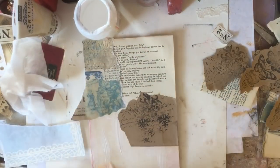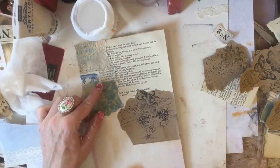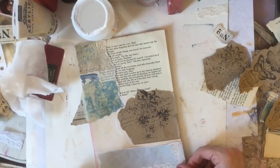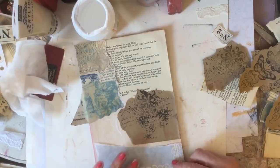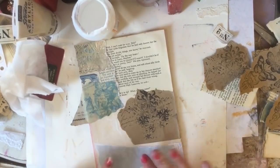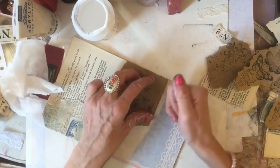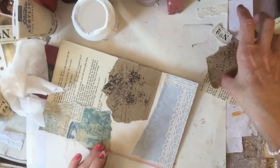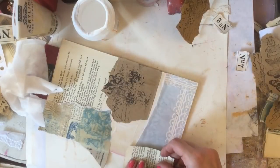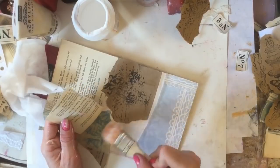Okay, right, a bit there. Oh, I'm so messy. So messy. Right. Pop this one down here like that. I've even got some black ink on this paper, look, from my messy stamping. So I've even managed to get black ink on the pieces that I wasn't supposed to be getting the black ink on. So I'm just going to get more book page.